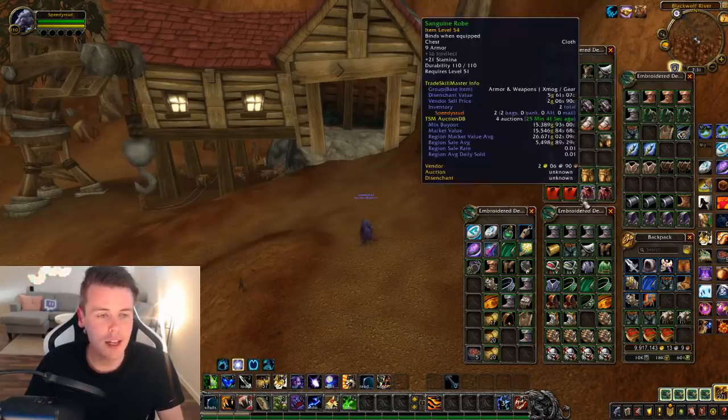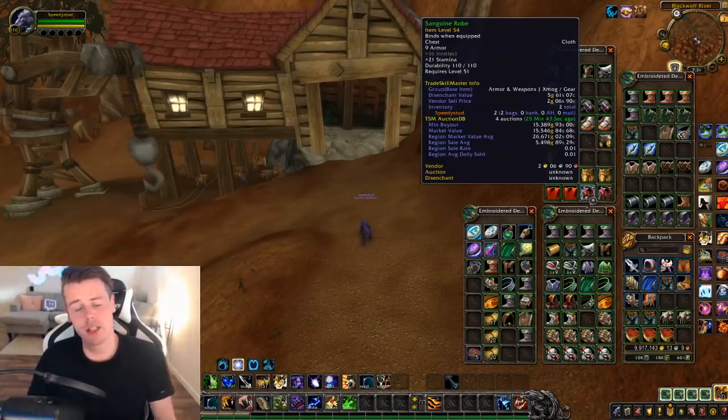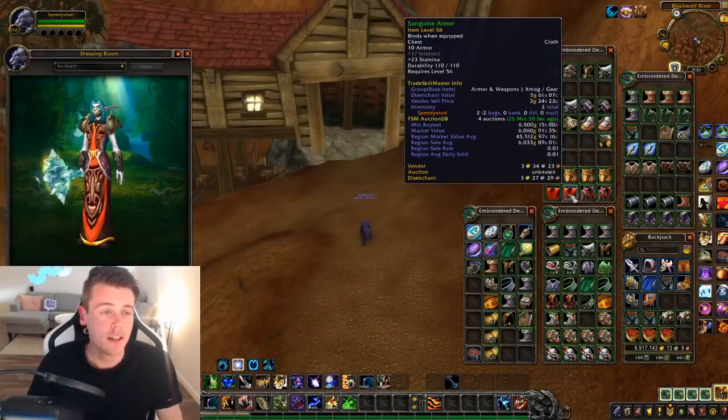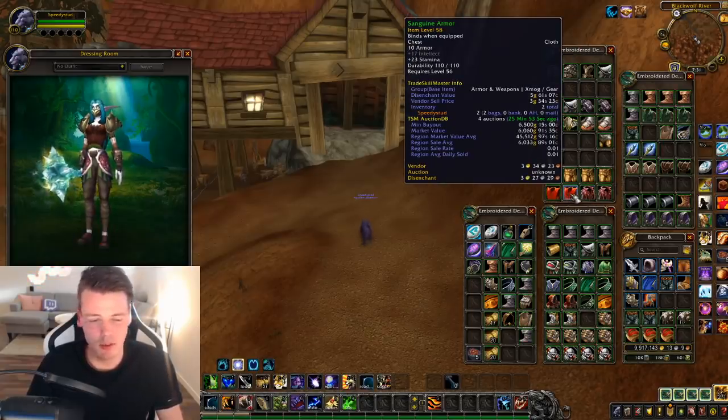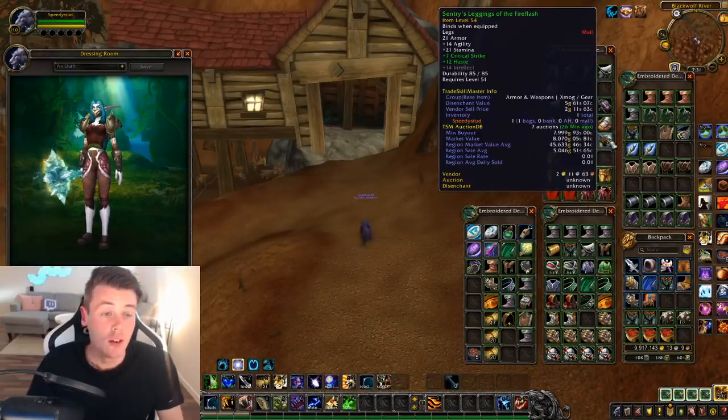And speaking about sets, we have the Studen, which is really good. This robe sells, it flies off the auction house, 26,000 gold market value, selling for 15k on my realm. Then we have the armor, 45,000 gold market value, 6.5k on my realm. We have the legs as well, 12k, 2.5 on my realm. 45,000 gold for the sentry legs.